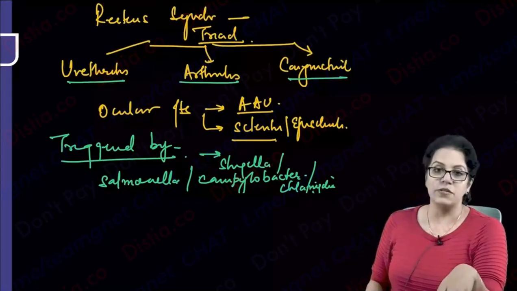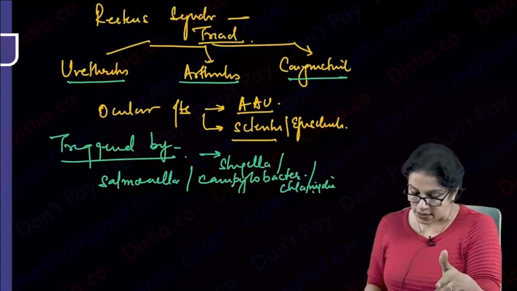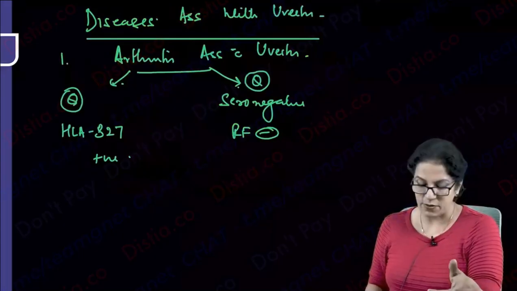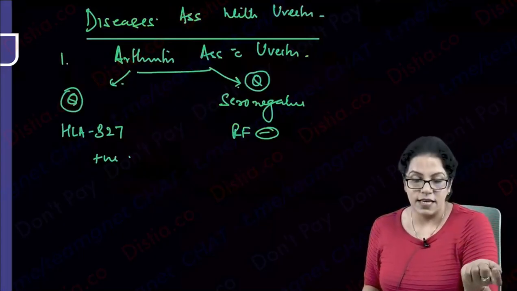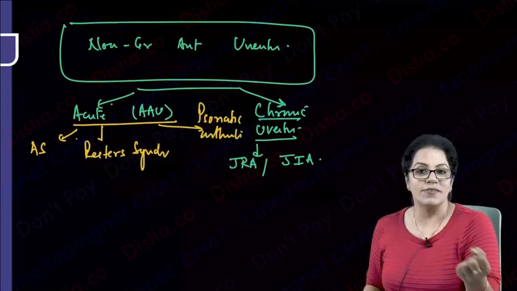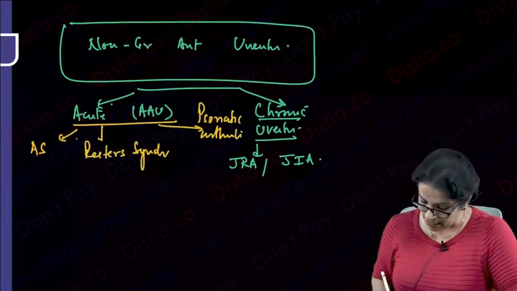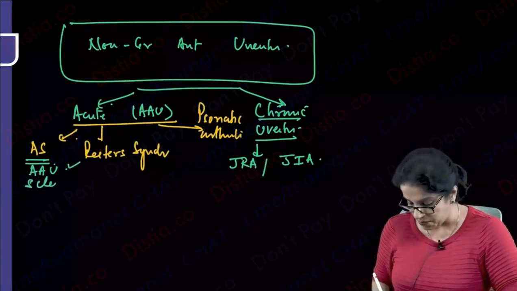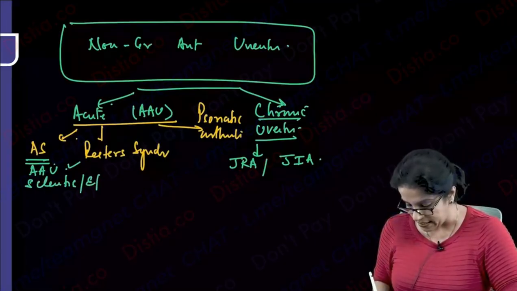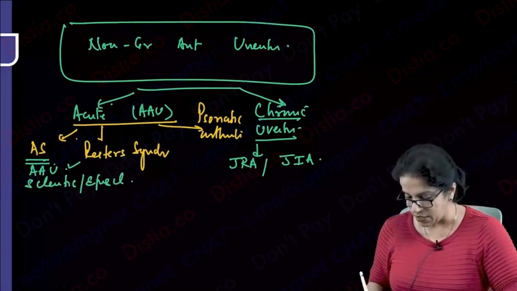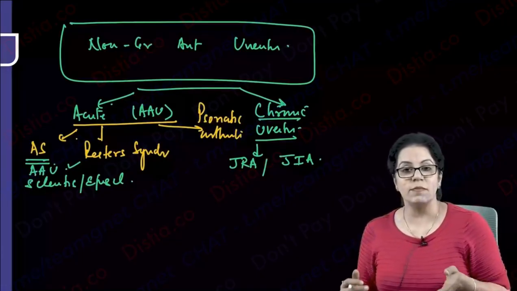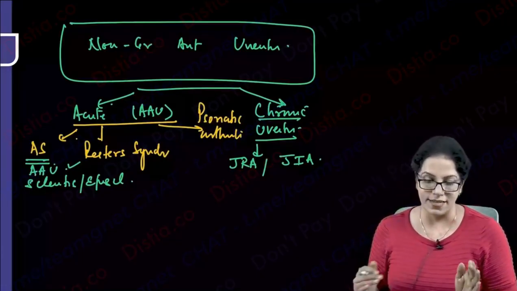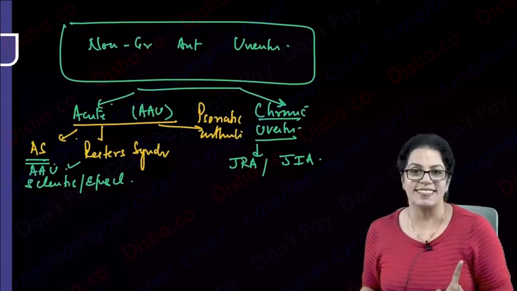Okay, so that was about Reiter's. Again, you talk about ankylosing spondylitis. We all know ankylosing. Just be very clear about its systemic features. Ocular features, we will again learn about acute anterior uveitis as the main presentation. Apart from other features of it, it can also, like Reiter's, present as scleritis and episcleritis. Because they are common, you can learn it. That was HLA B27 associated arthritis, the first association.